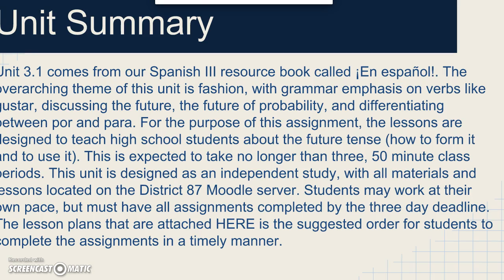For this particular assignment, I'm going to focus on the future tense. It should take 2 to 3 days. The reason I say 2 to 3 days is that something I'm very interested in my own professional area is independent studies for students, because I've noticed that our kids in the classroom have a very wide range of abilities.